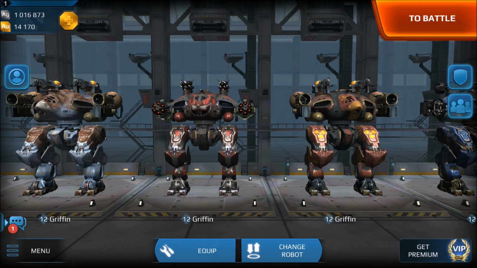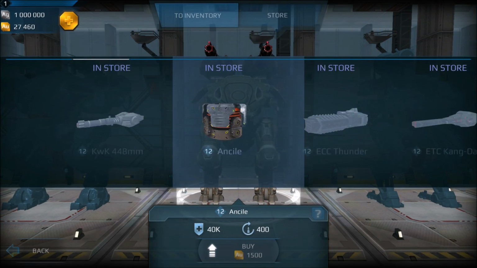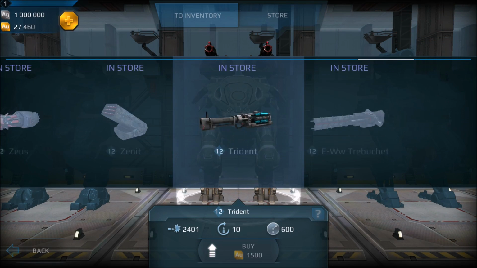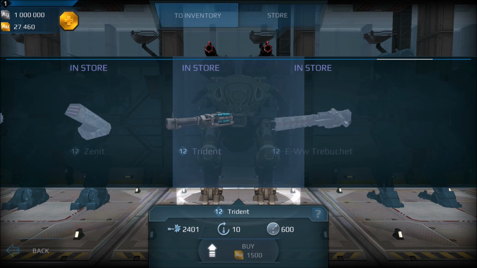I'm just going to talk about what's not in the test server. So looking here, you see that the heavy prototype is not available. That's not to say it's not going to be added ever. That's not the focus for this week. They're focusing on other stuff.